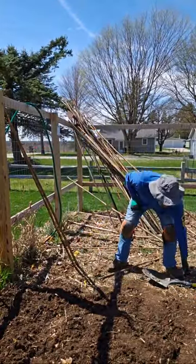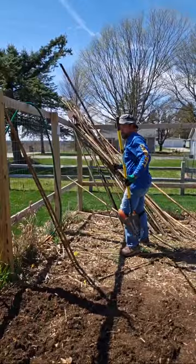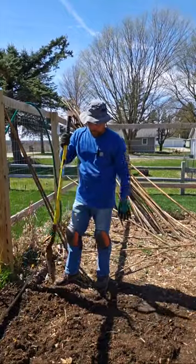So I want to leave room for, let me do this. This guy's gonna be my marker. Let me make sure I leave enough room there. Here, my marker. Right here. That's where I need to go. Right here, my cauliflower. Okay. So we can get right up to it.